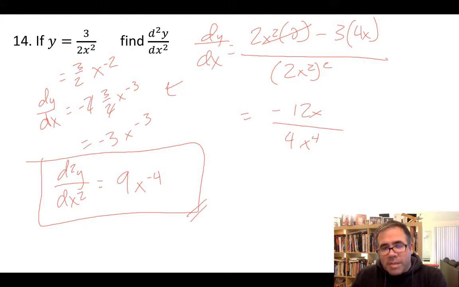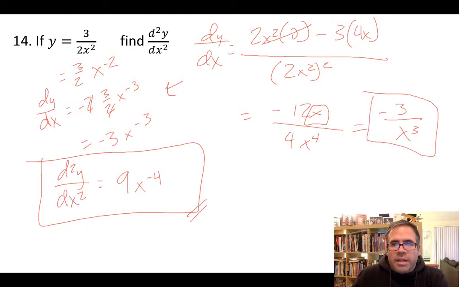You just need to, when you do it, take a break and simplify this, right? Rather than just plowing on and using the quotient rule again, we see how there's a factor of x in the numerator, a factor of x in the denominator. We can reduce that. Also 12 divided by 4. So we just get negative 3 over x to the third. Suspiciously the exact same thing as there. And once you're here, this is much simpler to use the quotient rule on than this.